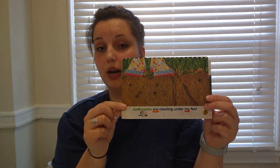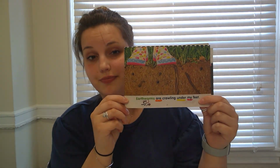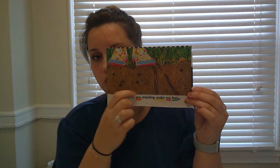Yep, we got our first grade word on there too. It's the word are. You got it. Second grade word, under. Nicely done. And this one only has one third grade word on it. It's our one that's been on every page. Feet. Third grade word. That means purple punctuation is next. And black labeling line to the word earthworms. You choose which earthworm.